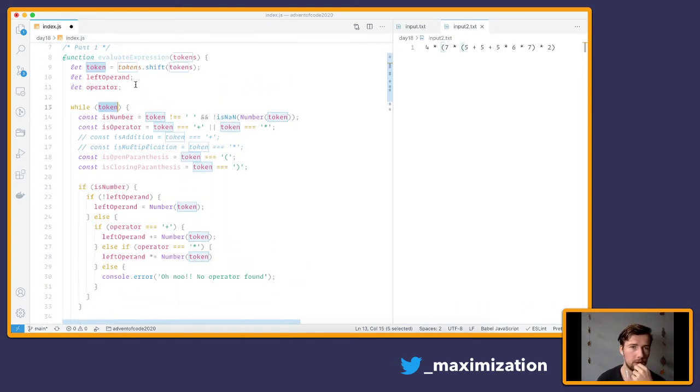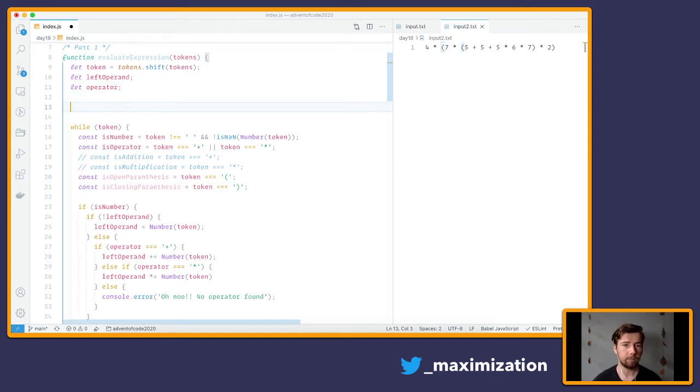And wait, if token is a closing parentheses, then we can return the result. Can we do that? If token is closing parentheses, we can return the result.